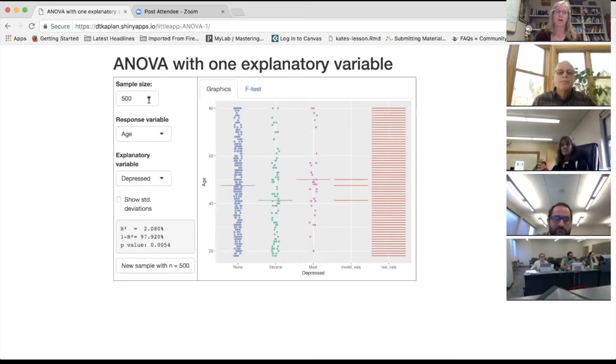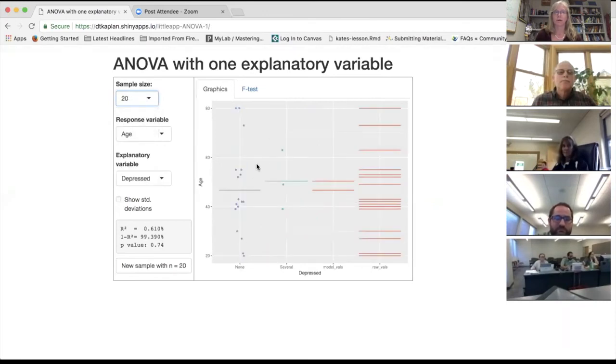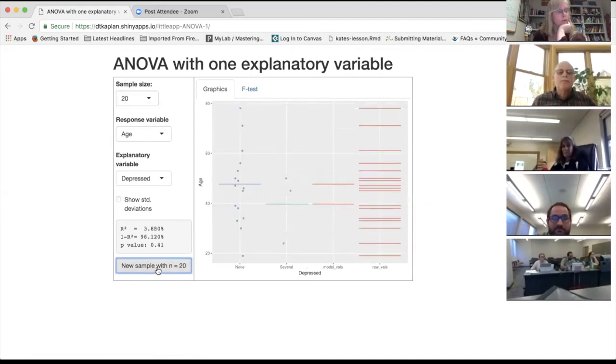And then I would show them the differences between sample sizes. I would change the sample size and say, well, look at what happens, and then show them multiple samples. So that would probably be one lesson. And then I'd do another lesson where I would look at the variability. Now we can see that with the data graphed here, there's a lot of variability in people that have had no depression and what their age is.